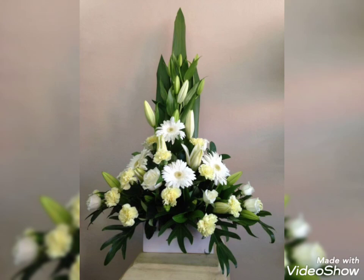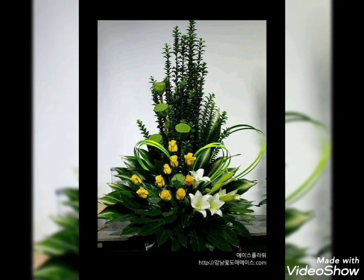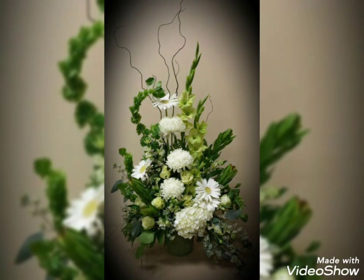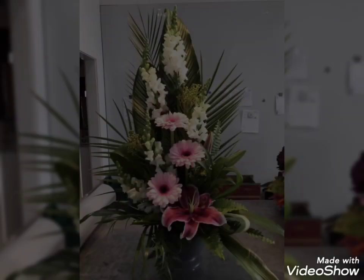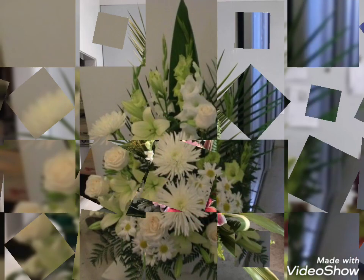You can decorate any place you want with these arrangements. There are so many perfect and amazing flowery cabanas in today's video, including some cabana flower planters you may like. You can decorate your home — bedrooms, drawing rooms, hallways, corridors, or any place — with these stunning and beautiful ideas.